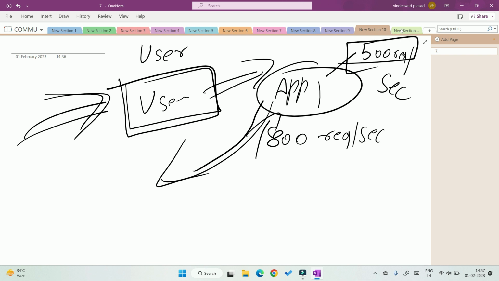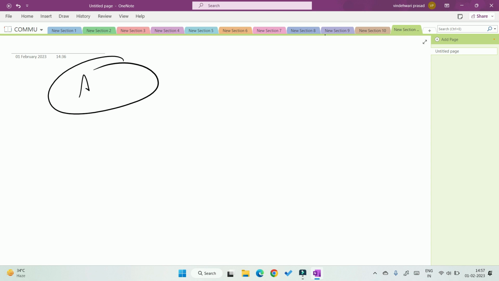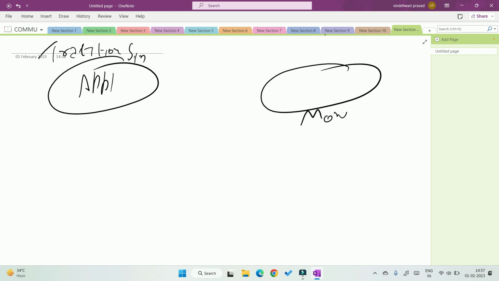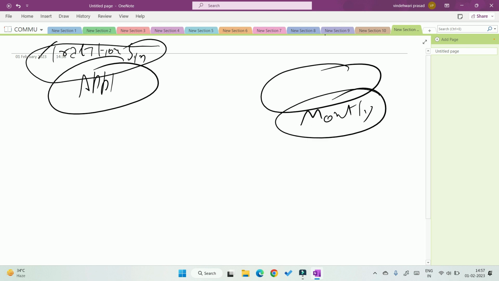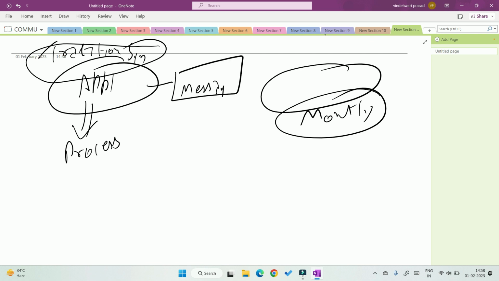Another thing, suppose there is application 1, it will complete transaction related work. So it has to be completed in a synchronous manner. Okay. But you know that the bank also produces your monthly report. So for the monthly report, you need all the transaction details. Okay. So what will happen? Your application 1 completes all its process of transaction, and it will send it to the message queue, so that application 2 can make your monthly report on the basis of all your transactions.